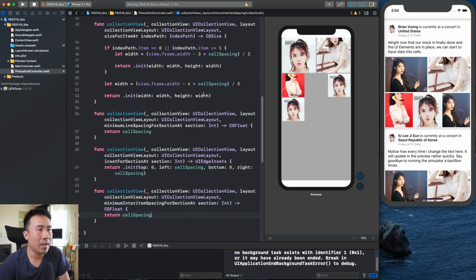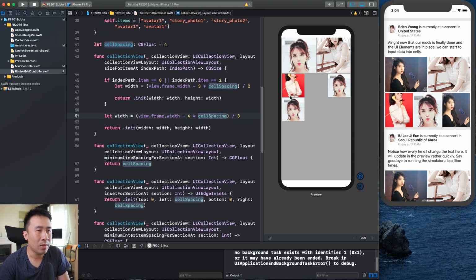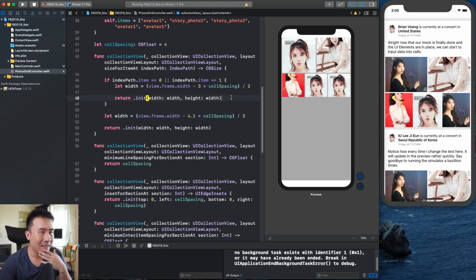And here's one problem I noticed with the math that we're doing. I believe when you're trying to divide all these spacing values by these float numbers right here, it doesn't exactly work. So I'm going to give this a value of 4.1, and that should give us enough math clearance and enough padding to fit everything in one cell. Okay, so that's a little bit of a hack, but things do appear to look okay. So I'm just going to leave this hack in here. But again, this is definitely a hack.